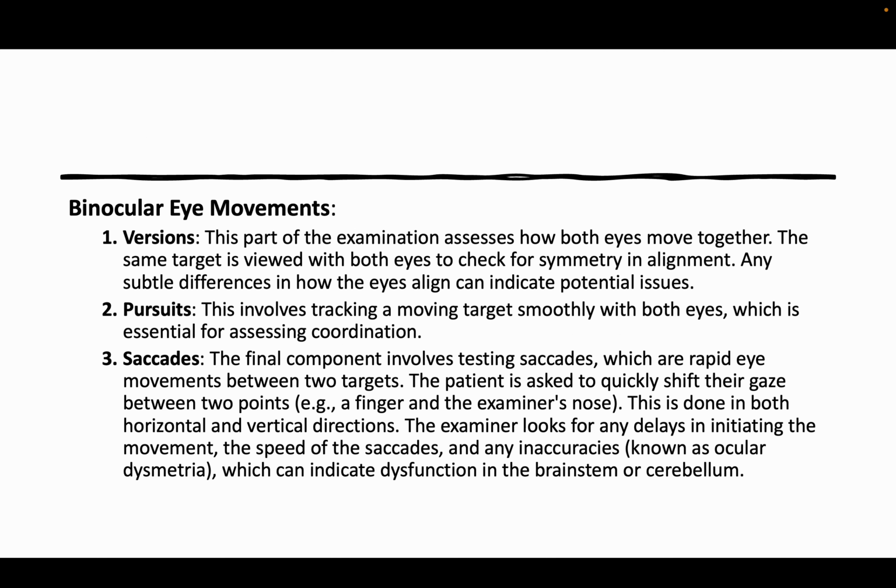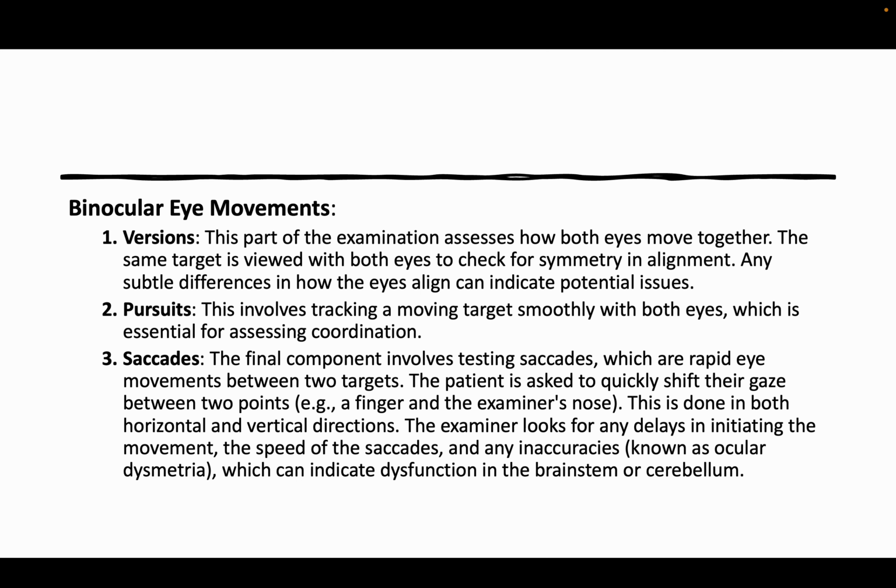Then binocular. After checking each eye separately, you look for binocular movements. The first thing is version movements. What are version movements? Let's say you move the hand to the left. Both the lateral rectus and medial rectus should be coordinating or not. Then you move to the right: the right medial rectus and left lateral rectus are moving or not. Then you move the eyes upwards, both eyes are going up or not, like downwards. So you should check whether the conjugate movements are there or not.